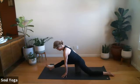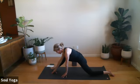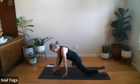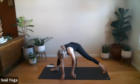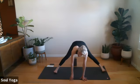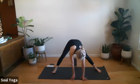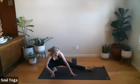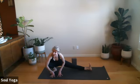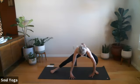Good, and then just bring that block to the side. We'll bring our hands inside the right foot with the sole of the foot to the mat and circle the hands around to the left side of the mat. And we're gonna come into Skandasana. So take a nice bend in that right knee, walk the hands over and elongate, lengthen through the left leg. You can get as deep into this as you want. And then walk the hands to the left.